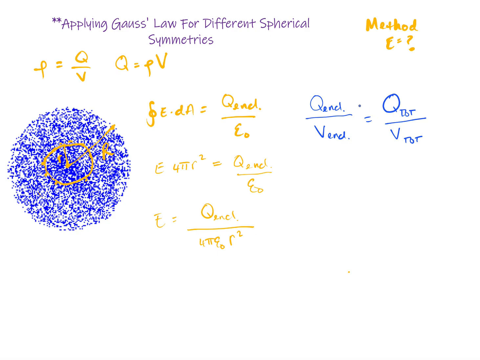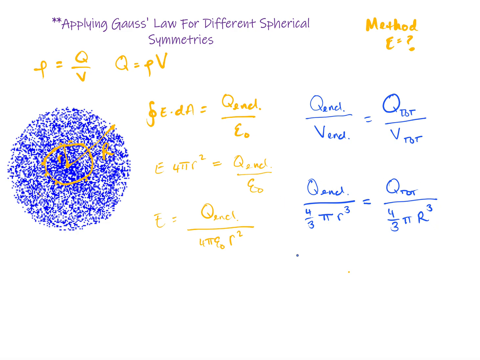Okay, so what I'm doing now is I'm going to find an expression for Q enclosed that really is relating it to the entire cloud of charge and not just implying that it's just what's here on the inside. So Q enclosed, that's the thing we're going to solve for. V enclosed is 4/3 pi little r cubed, because that is the radius of the Gaussian sphere. And Q total is proportional to the total volume, which would be 4/3 pi big R cubed, because that is the total volume of the cloud.